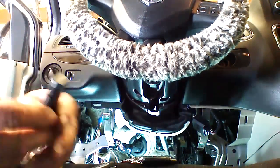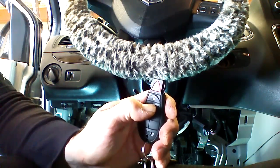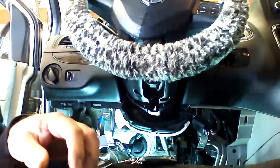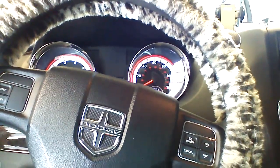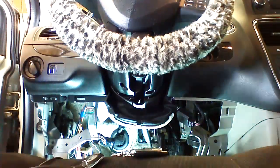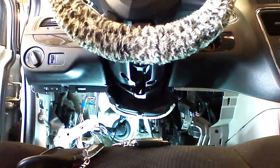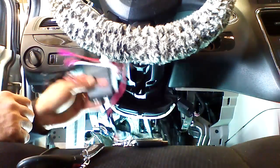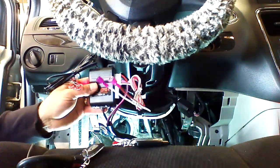We can also start it with the factory remote, because it's 3-lock remote start as well. This is going to trigger remote starting also. So as you've seen, once you get the car apart, the system takes about 1 minute to install. Everything's pre-configured, pre-wired, it's all ready to go. If you buy it from me, you take it out of the box and you install it.